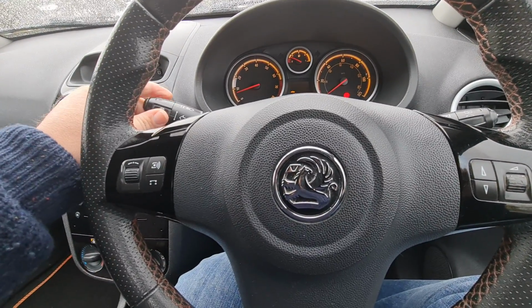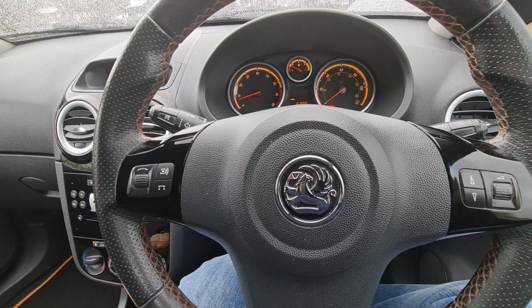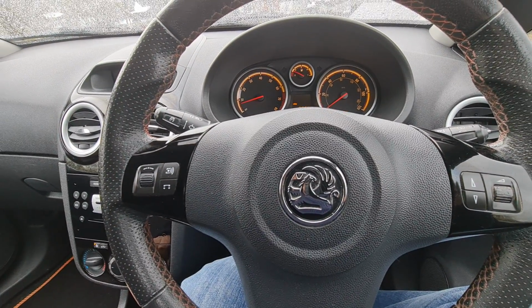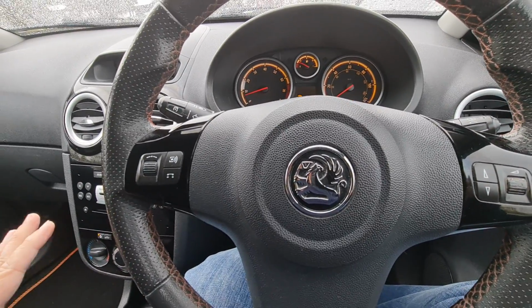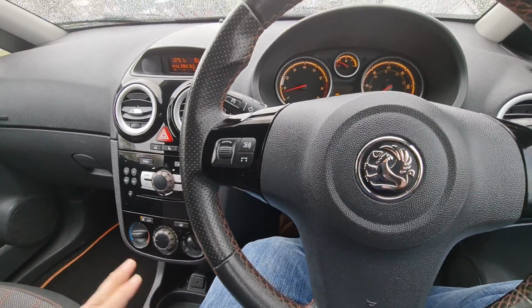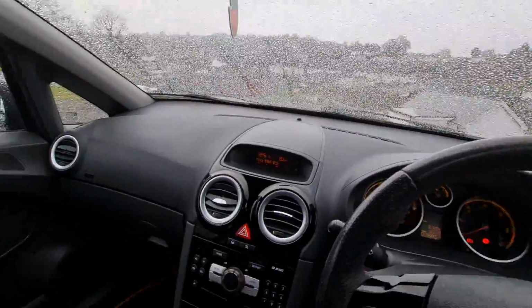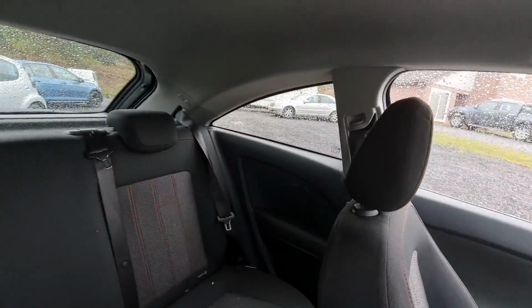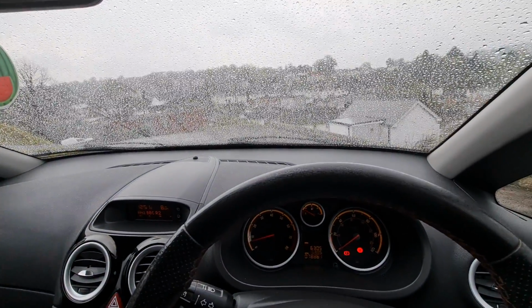The car has got the optional cruise control on it. Again, a little bit of a sought after option that's not on all of them, so something that you might want to make a note of if it's something that's important to you. It's a 1.2 engine, it's a 5-speed manual box. Visibility is very good. You've got these extra little quarter lights in the front. Rear visibility, not too bad, although quite a thick pillar there, but they tend to be a car that is driven a lot by new drivers.